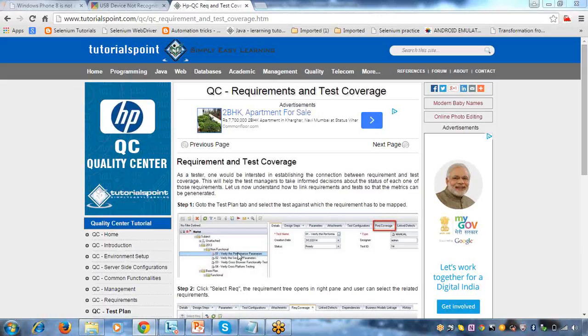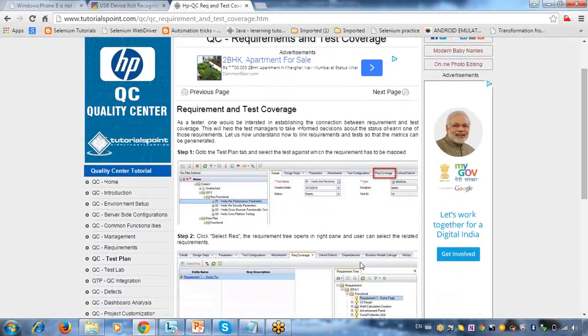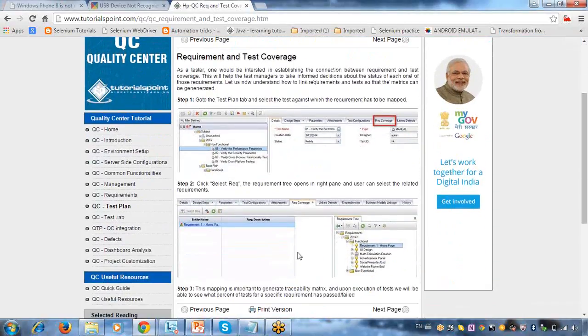Once you are selecting your test case here, it will show all the details. Select your requirement coverage. Once you are selecting your requirement coverage, the window will come automatically like this. Now whatever requirements you have created just now, see, you have created your releases and your cycles, and for each release and cycle you have assigned the different requirements.